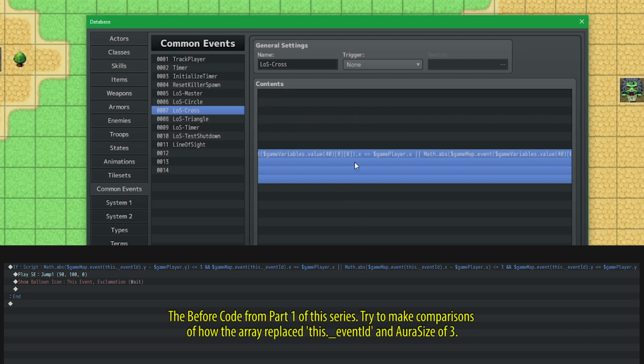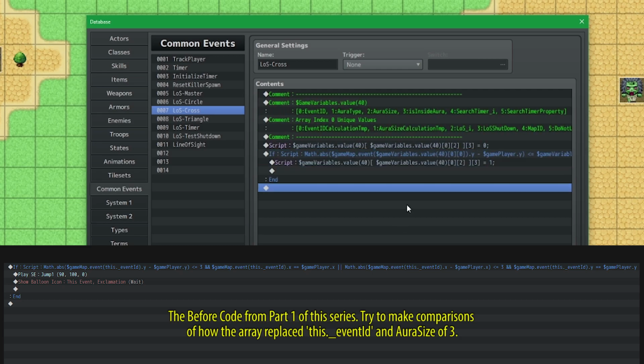And there we see 00 again. Continuing forward, we see 00 again, so that's the event ID. Continuing forward, 01, aura size, so on and so forth. So it's literally just that. Go ahead and do a side-by-side comparison. Hell, I probably even brought it up just now, just to show you. Good job, future TheOdie.